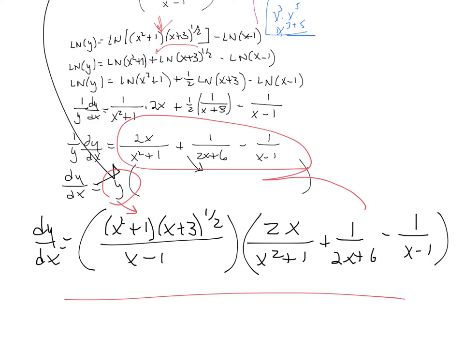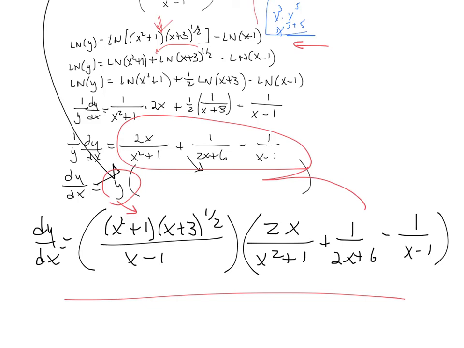Okay, so some of these things, I mean, you probably remember now that I said it, that when you had a log and it was a product, you can separate them with pluses. When you have a log that's a quotient, you can separate them with minuses, but you may not have thought to do that.